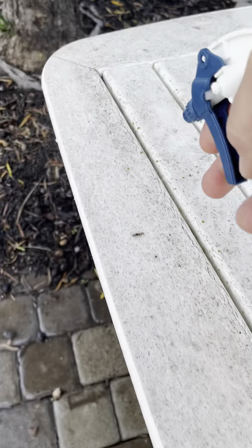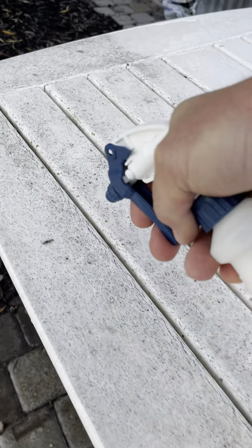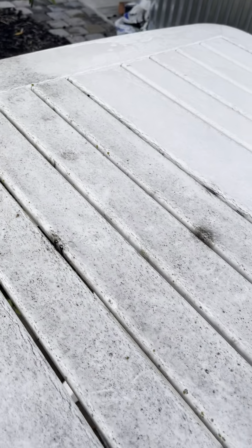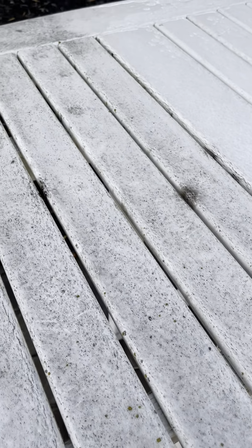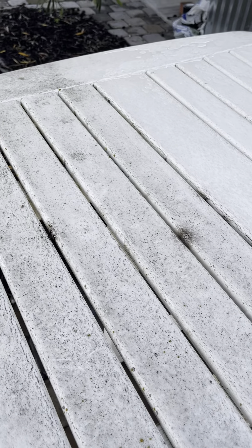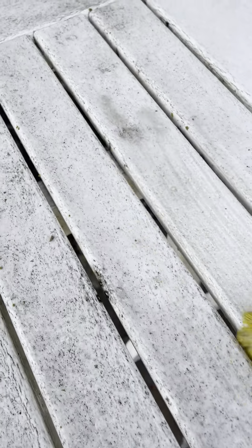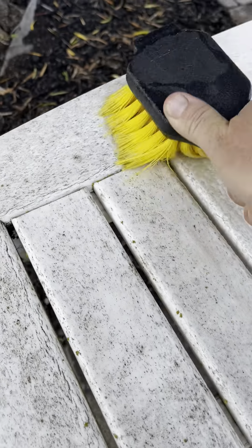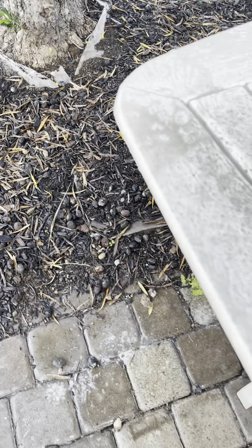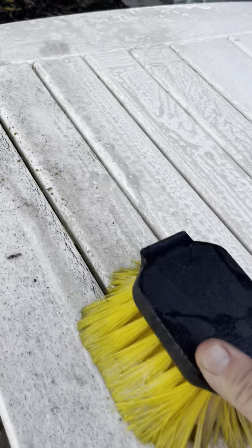I'm trying to stand downwind — this does have the orange oil in it, so you don't want soap in your eyes, right? The wind's blowing. I try to film these before it gets too windy. I'll clean this a little bit more and then I'll finish it off-camera, and then I'll show you the finished product.